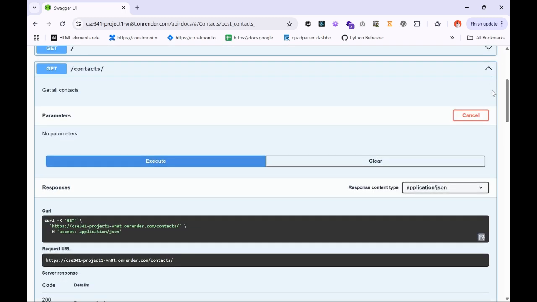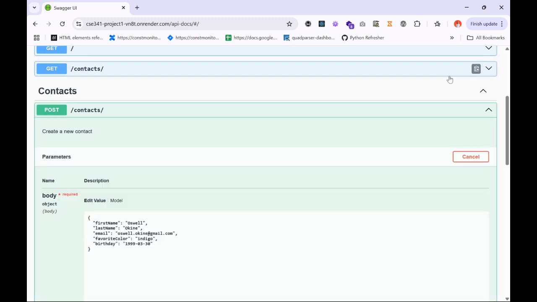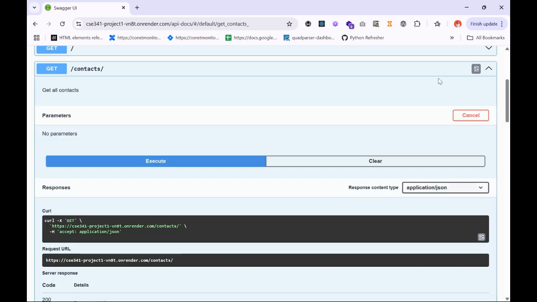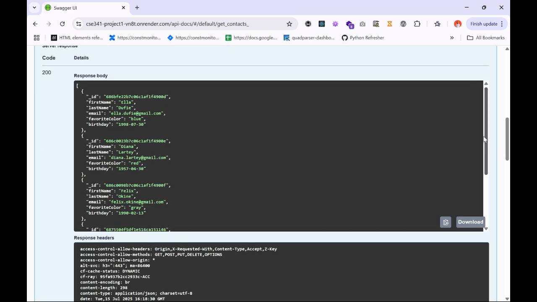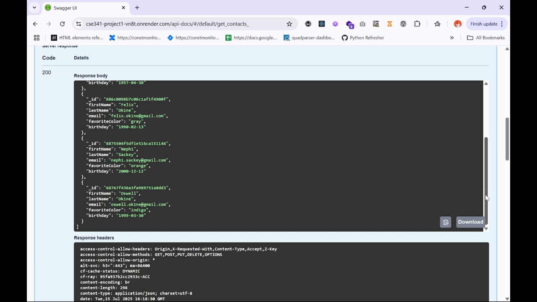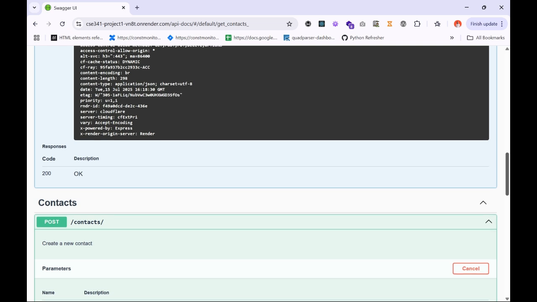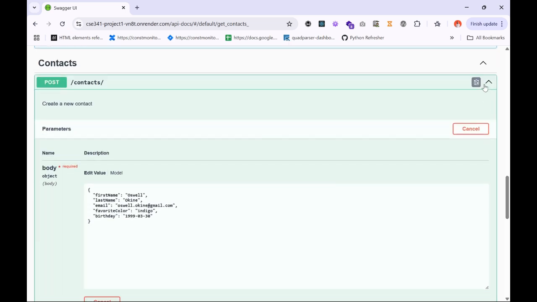We can check that by visiting the GET endpoint for our contacts. Let's execute that again. When we scroll through, we should be able to see Oswald Okine added with an automatically generated ID. As it stands, we have about five contacts in the database or collection.